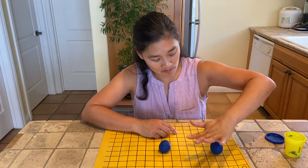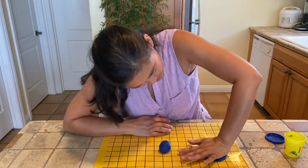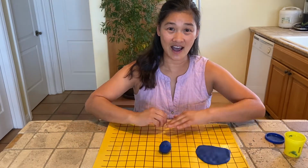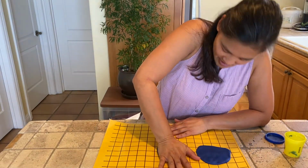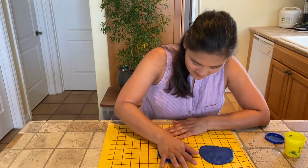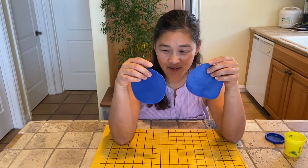So I want you to take your palm and squish. And if you want to, you can even stand up and give it more power. Push it down as hard as you can. Use your whole arm. There. It is flattened now. Now use your other hand, okay? And push, push, push. Yep, you can move it around. There we go. Wow, flattened like a pancake. Is yours like mine? Two flat flapjacks?